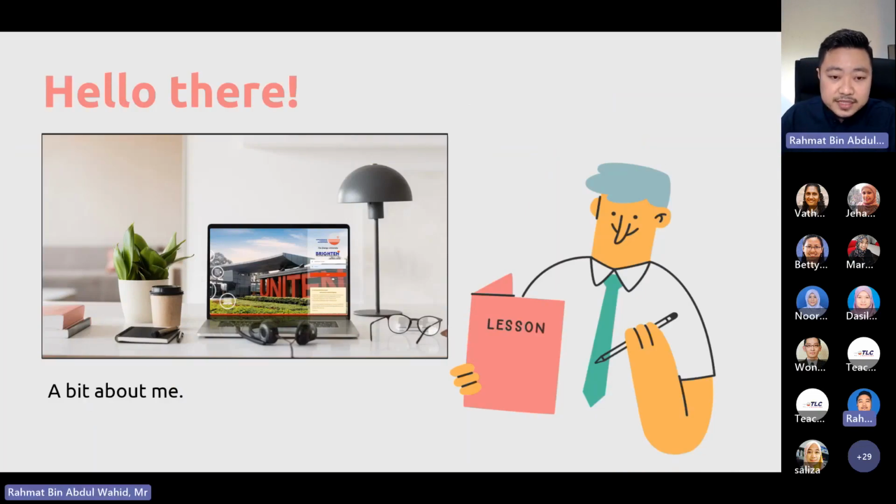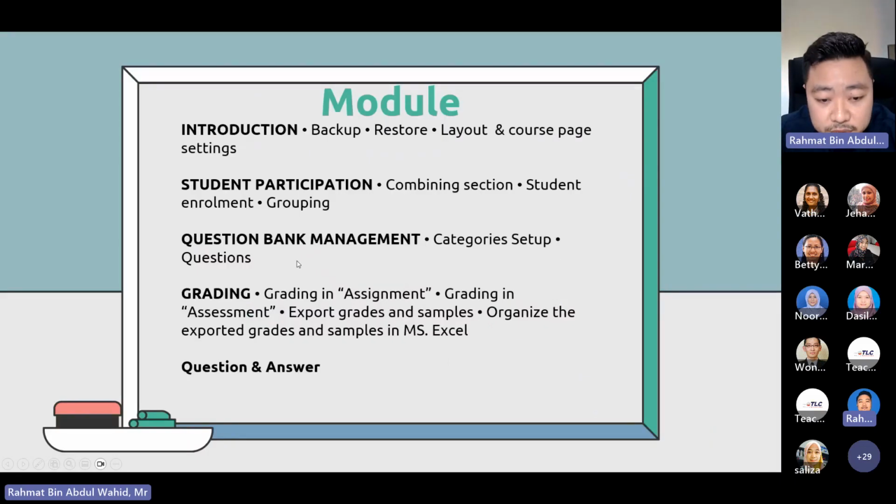I have introduced myself just now. This is the login page for our Brighten, and this is the module that we're going to go through for today's session. We're going to start firstly with its introduction, and then right away look at the backup and restore.